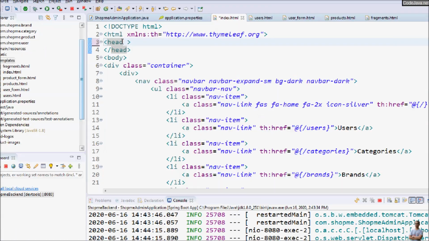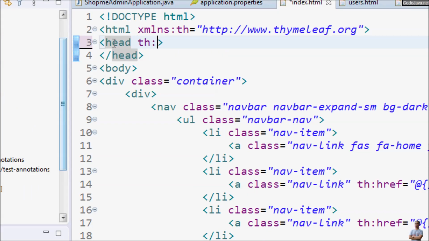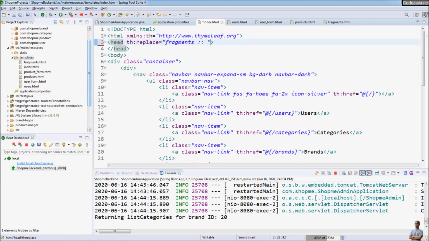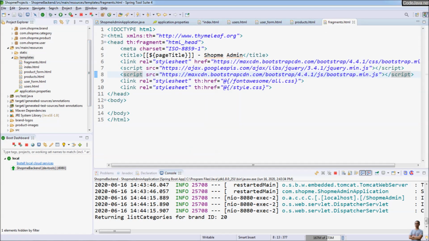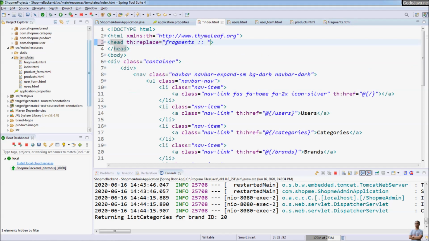So here we specify th:replace equal the fragment file name, which is fragments, and then double colon, and then the fragment name in the fragment file, which is html_head here. That's it for the head of the document in the home page.